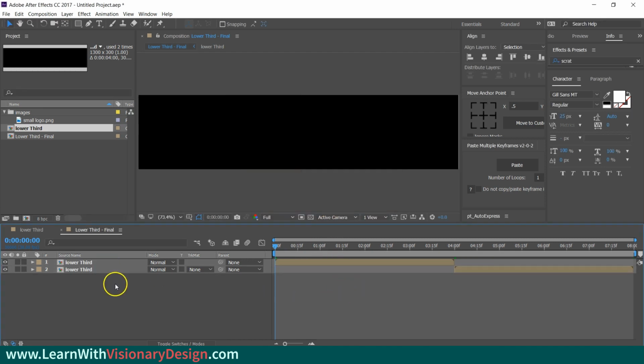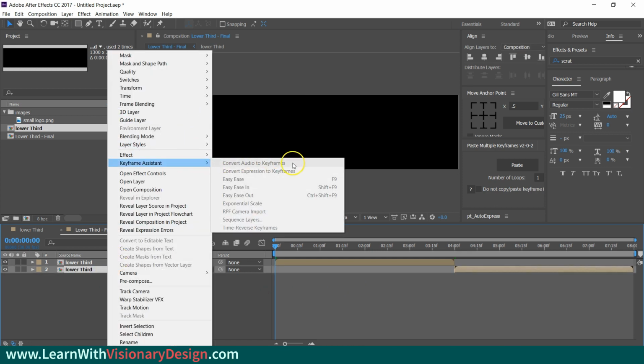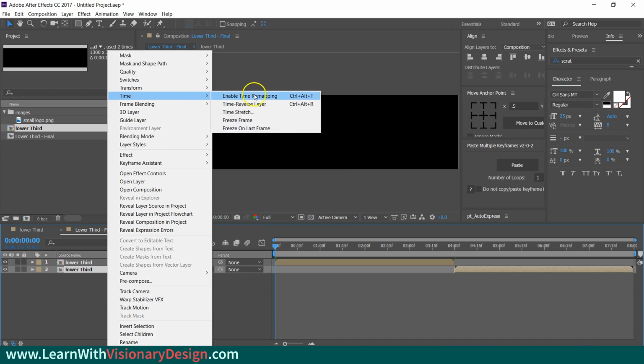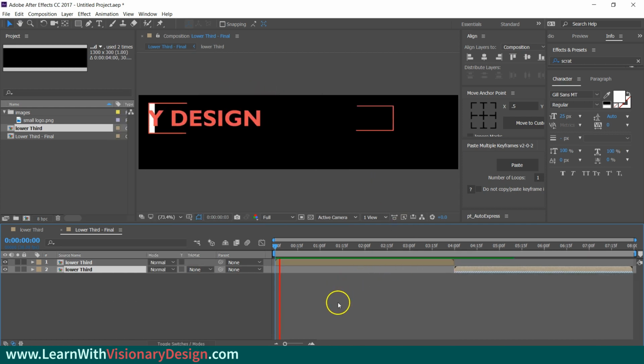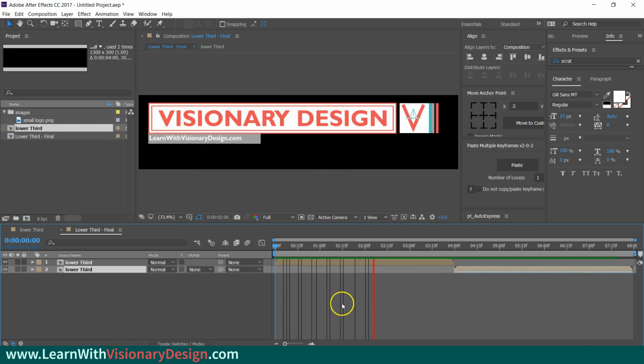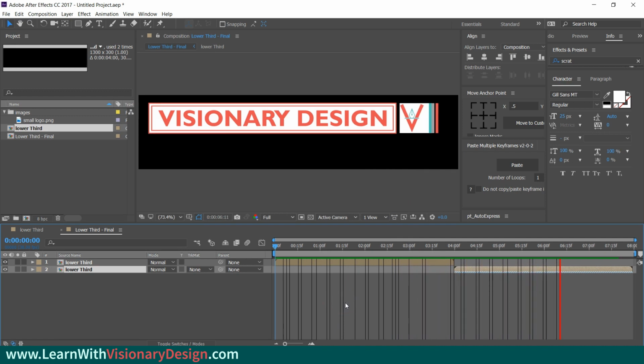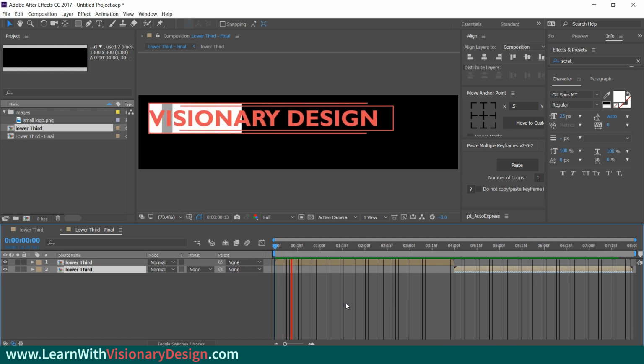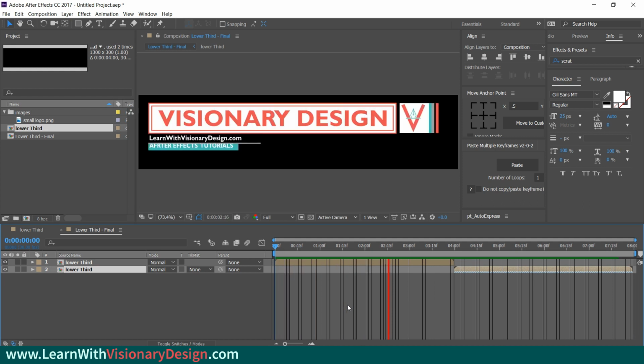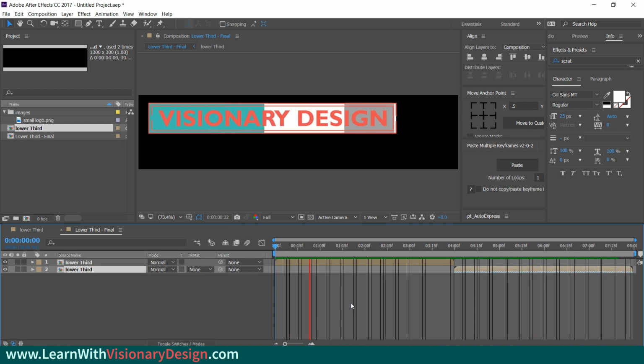So the second one will begin right where the first one ended. Let's right click on the second one, go to Time and Time Reverse Layer. So now the first one starts normally and the second one is reversed. This way the lower third disappears in a better way, as you can see.